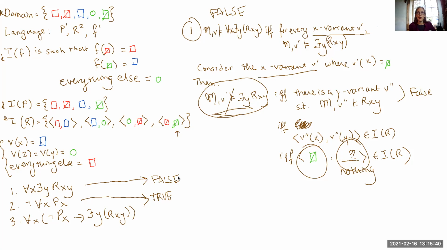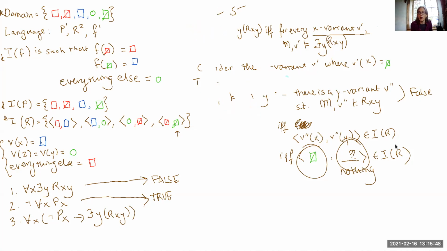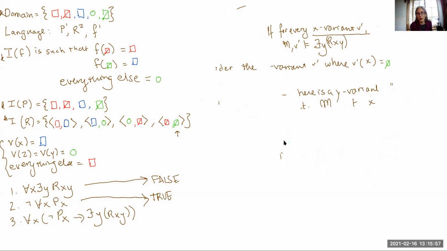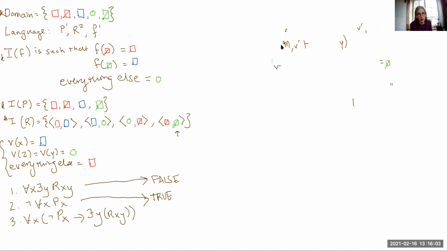Now, I've got the feeling that I've been talking quite a bit here. So I think I'm not going to go through number 3 in great detail. I will leave this as an exercise for the viewer, but I will give you the intuitive way to look at it, because sometimes it's helpful to have a sense of whether something is going to be true or false before you start going through the formal definitions. What this says is that everything that is not in the interpretation of P is related to something. Now, if you look, we've got 4 things in our interpretation of P, 5 things in our domain.